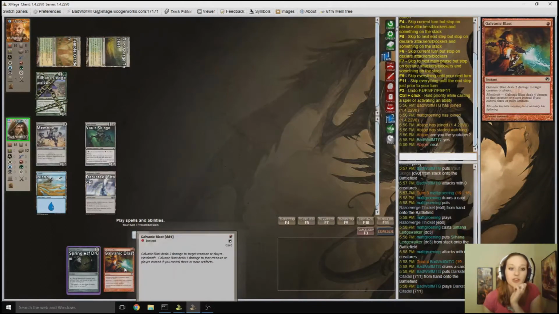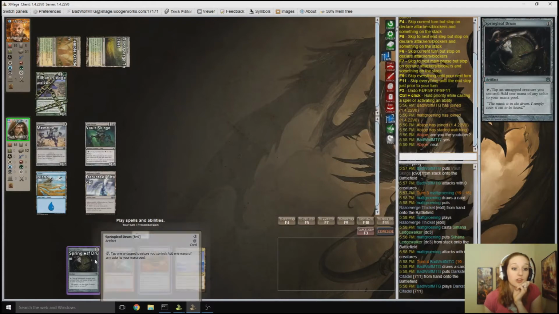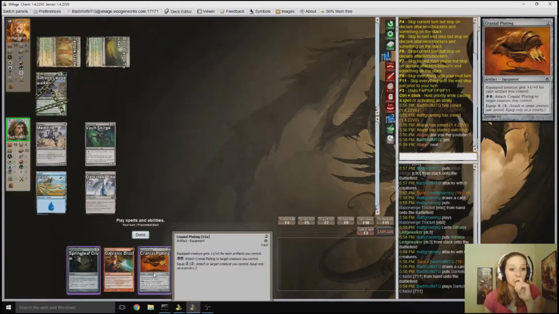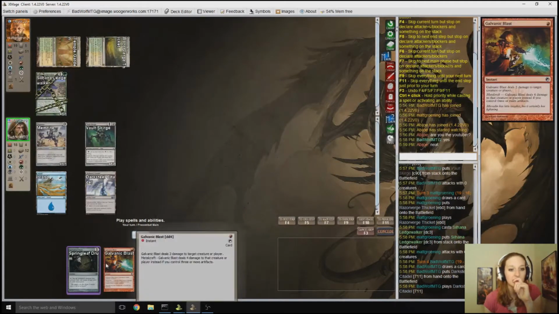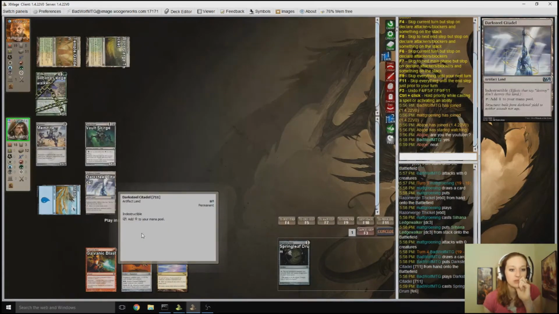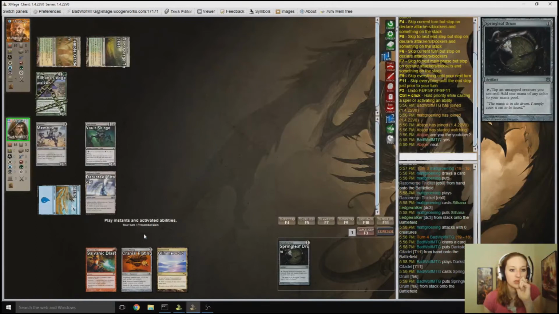Could we Galvanic Blast? Nope. Well, if we Springleaf Drum, we could Galvanic Blast if they block. Except it has Hexproof, so we can't do that. So there's that option. Alright, let's Springleaf Drum. Go away. Done. Okay.